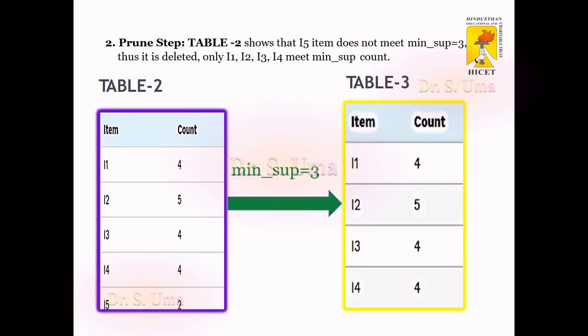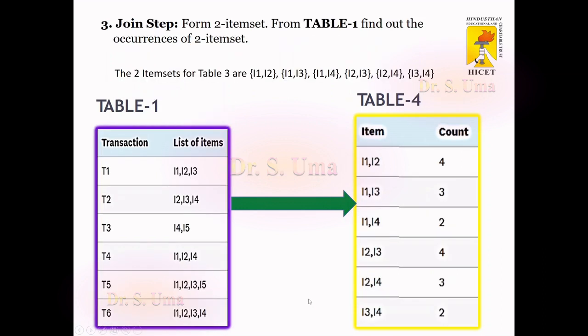Next, we prune the table based on the minimum support value equal to 3. Here I5 has only 2 occurrences, so we ignore this item and go forward with the remaining items alone. In this we take combinations of I1 to I4.